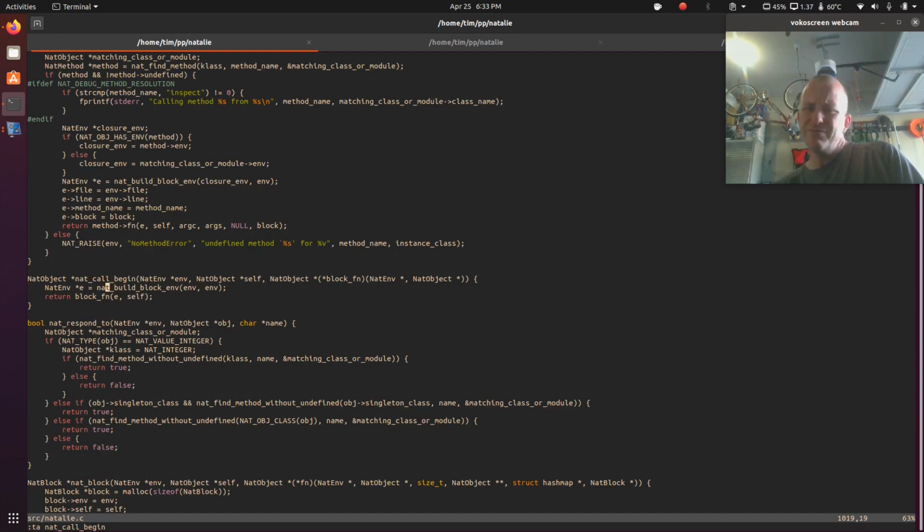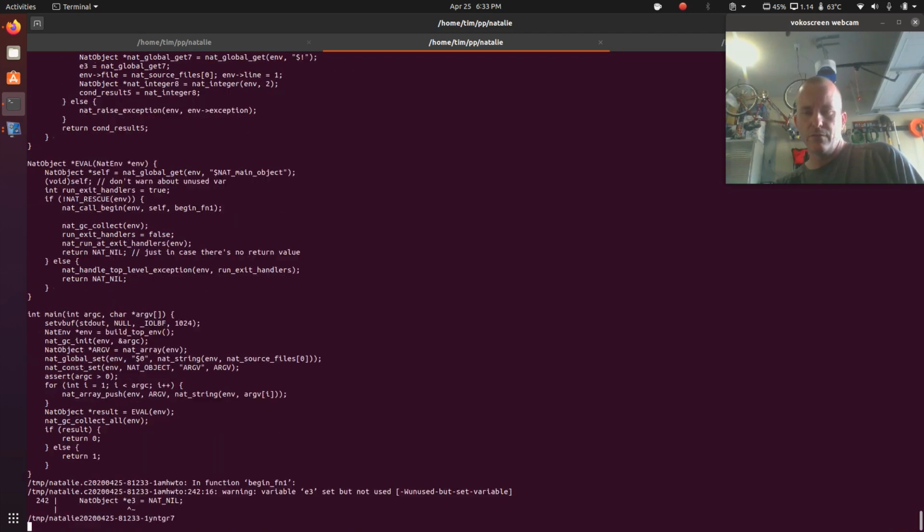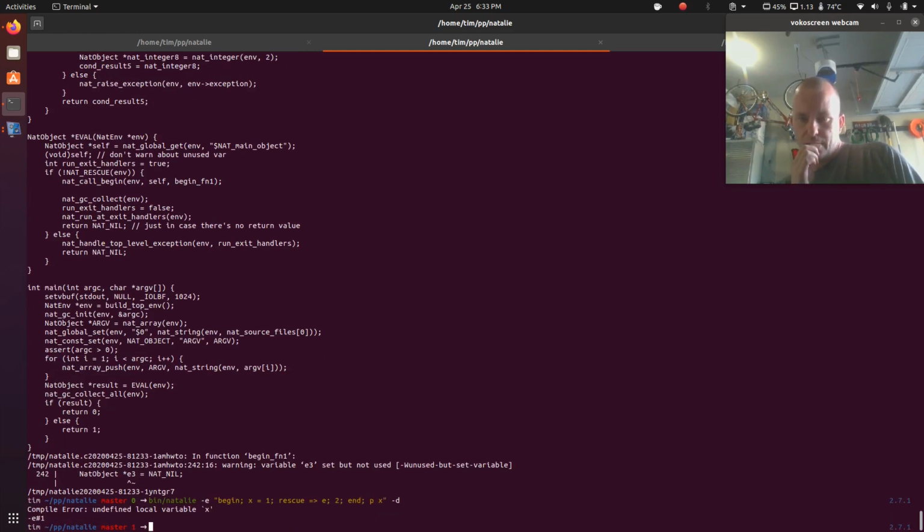Should it though? Should it build a block environment? What if it just didn't? What if it, oops. What if it just passed the environment? And then this whole thing would go away, right? Well, that won't break, will it? We print x, undefined local variable x.